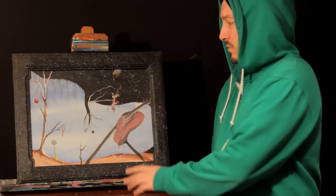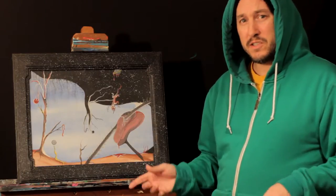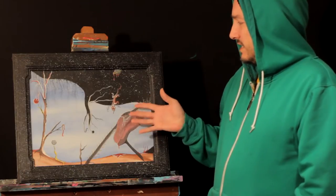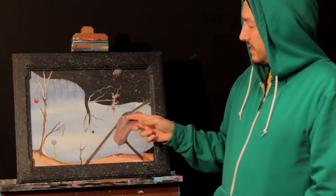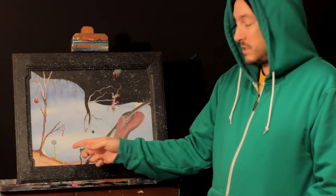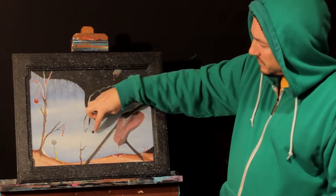Anyway, here's one of my paintings I did back in 1994. It's one of my very first paintings when I was starting out. And you can see it's totally wacko and crazy. You got a bleeding heart over here. You got some kind of ziggy-zaggy centipede stick. You got these abstract figures which become people. You got the sky coming down, reaching in, grabbing the moon. This painting is called Nearing the Beginning.